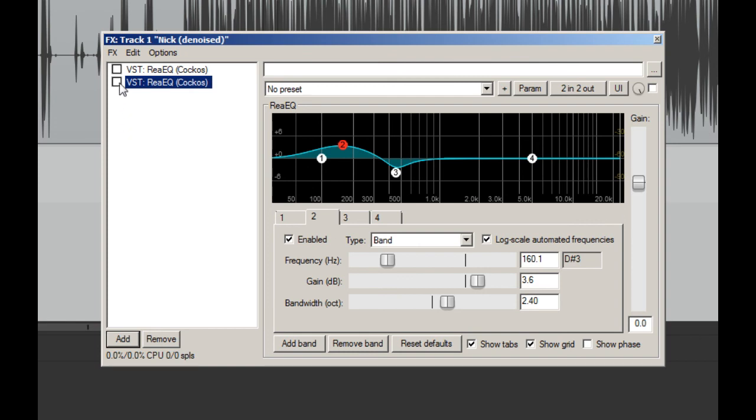Kind of thin. Now with EQs. It sounds warmer. It sounds more like it's closer to the microphone, because the low frequency boost gives a sort of proximity effect, as if you're closer to the microphone.